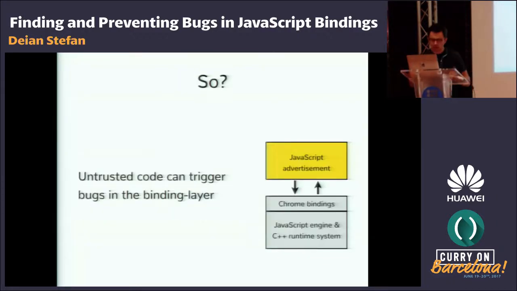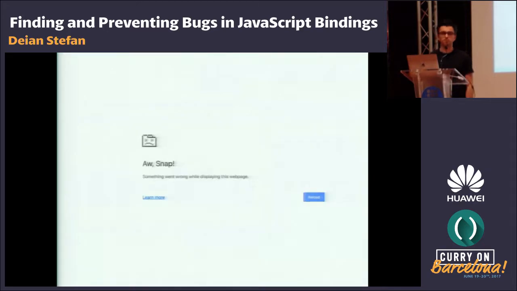Okay, and the context that we've been looking at is basically of untrusted code, right? Now you have this untrusted JavaScript code that's running, say, in the browser. This code might be, say, a JavaScript ad, right? This ad might call into the binding layer through, say, the DOM API, which calls the binding layer function, and of course might make your tab very sad.